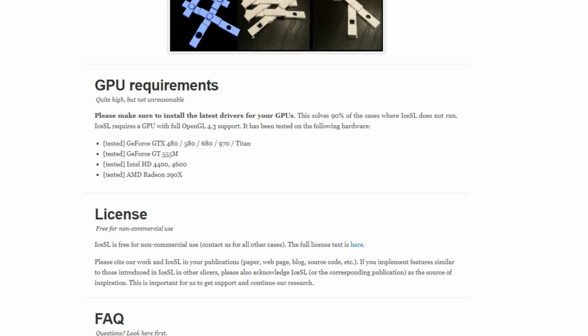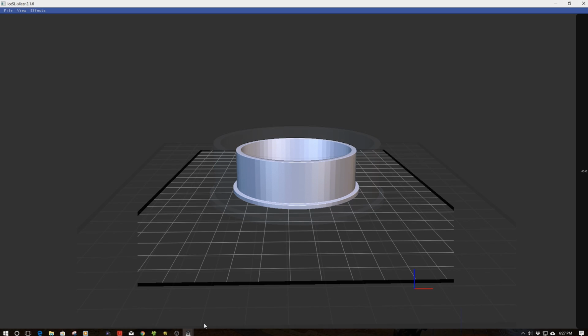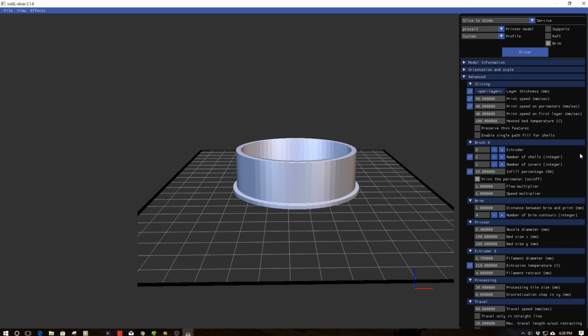So, what I want to do is I'm going to pull up the application now. So, let's open up the application. I've got this same part. Actually, I have this part printing right now. And so, we pulled it in, a rather clean, minimalistic interface till you scroll over here, and then it's like, wow. So up here, we can choose the printer type. Now, as you can see here, you can go in with a text editor and edit this. So there's still a little bit of high-endness or command line CLI type stuff that goes along with this. And being a programmer, I think that's pretty cool.